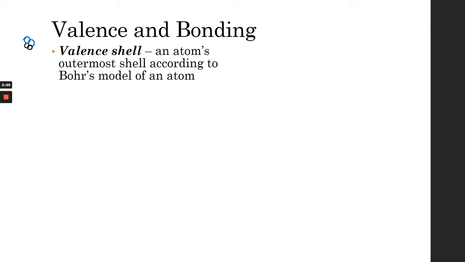But according to Bohr's model of an atom, the electrons are outside the nucleus, and they are actually moving about. They're not stationary. It's a type of cloud; you can think of it as a cloud that keeps moving. So this is actually helium right here. This is helium, wherein it has two protons and two electrons.